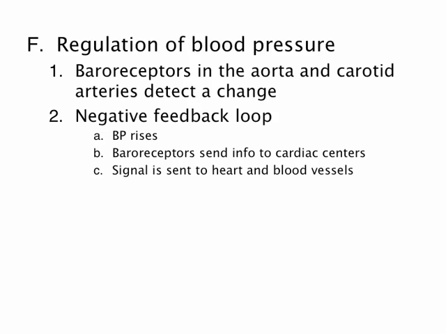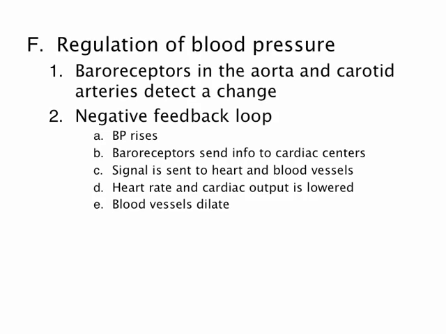So the cardiac center makes a decision on what needs to happen and sends that information both to the heart and to the blood vessels. The heart rate and the cardiac output is lowered. So what that means is that the heart is going to start beating slower, and the amount of blood that's pumped every time it beats is going to be lower. The blood vessels out in the body will also dilate. As the blood vessels dilate, the blood pressure drops.